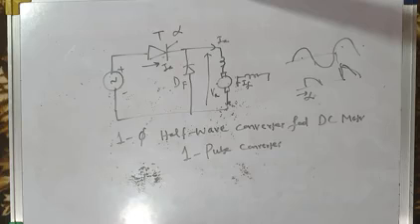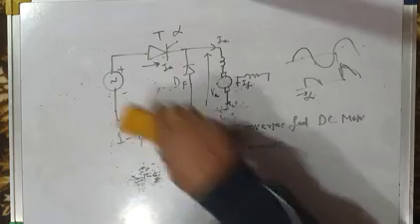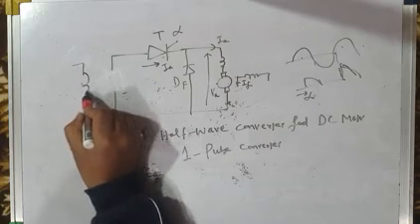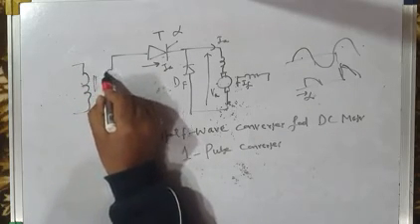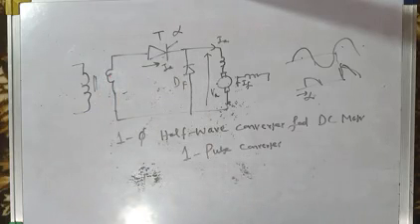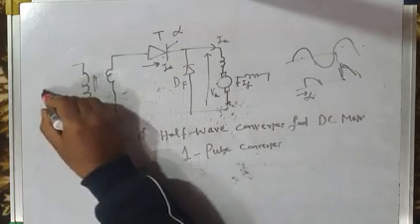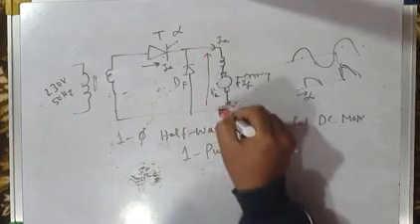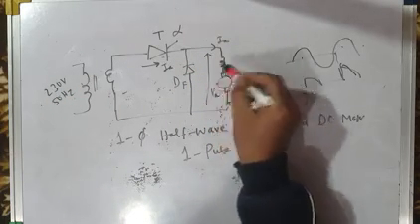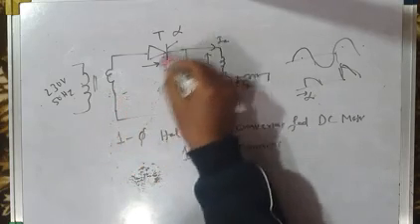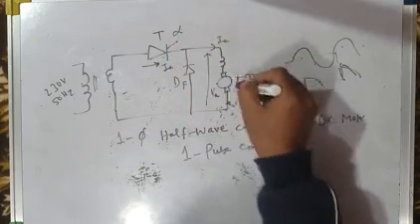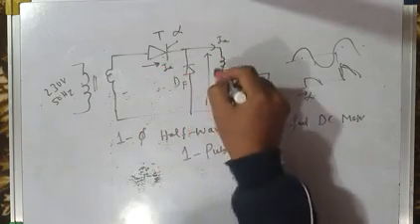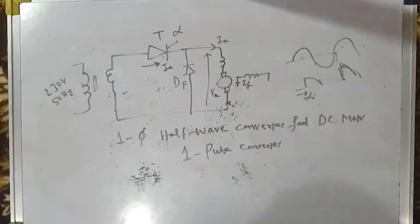However, this suffers from some serious drawbacks. You may feed this converter through a step down transformer like this. This is a step down transformer because the input voltage may be 230 volts, 50 hertz AC, but the drive may be operating at say only 12 volts. So you have to step down the voltage and then use delay angle control for controlling the output voltage for speed control or for adjusting the output voltage at the desired level.